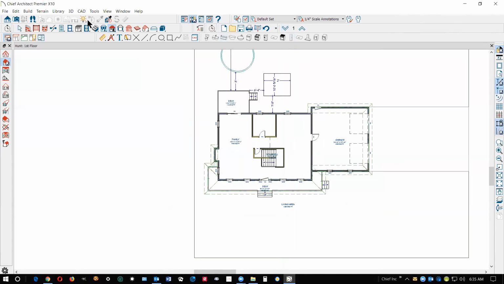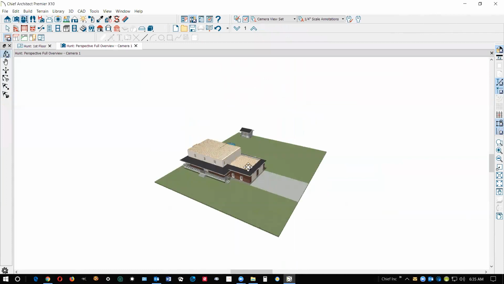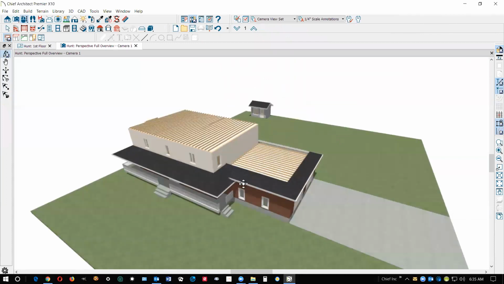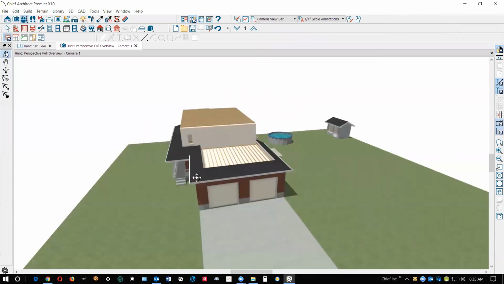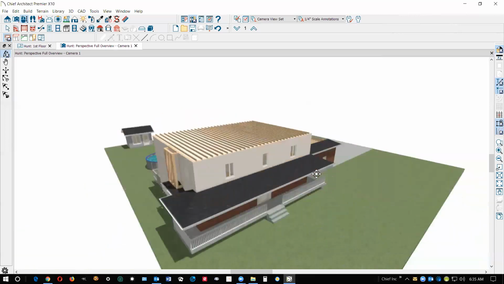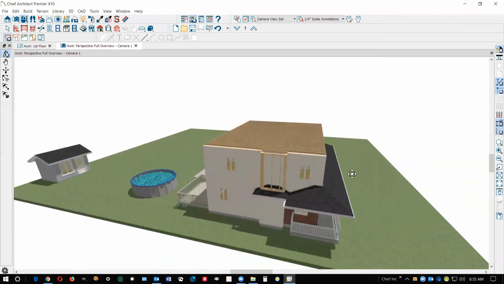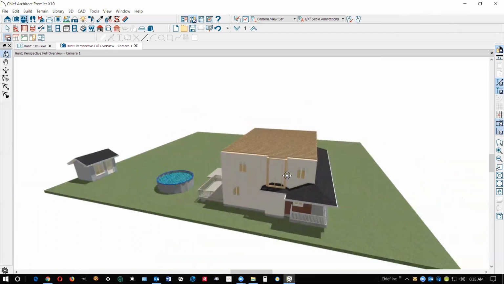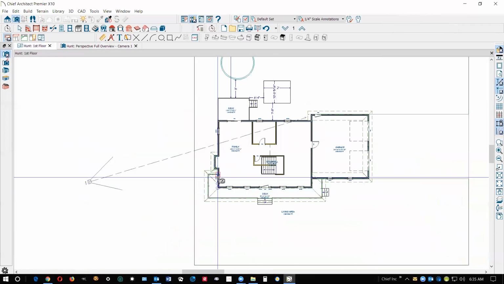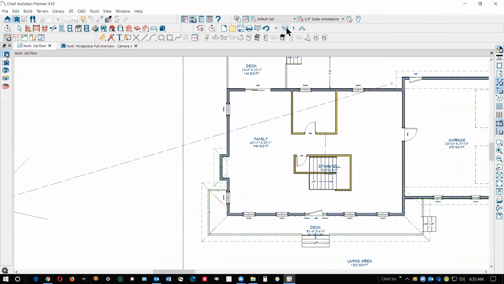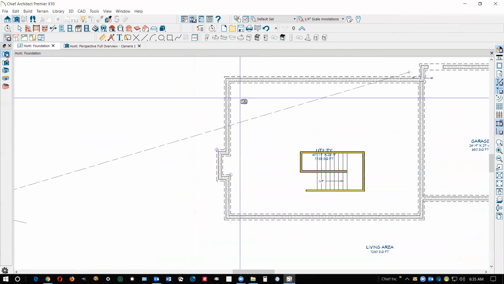It looks like the first floor has been messed up. Well, this is a perfect example of why you should learn how to manually edit roofs because of this kind of crap here. It built the roof down here because I didn't turn it off down there. Okay, let me do that. Ain't no big thing.